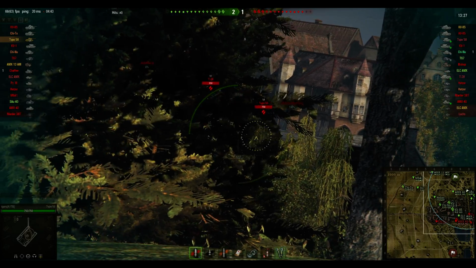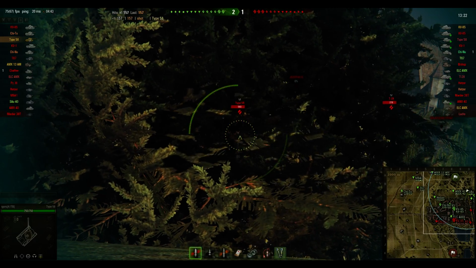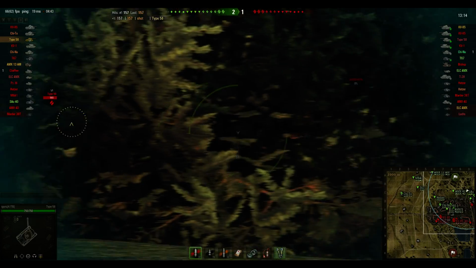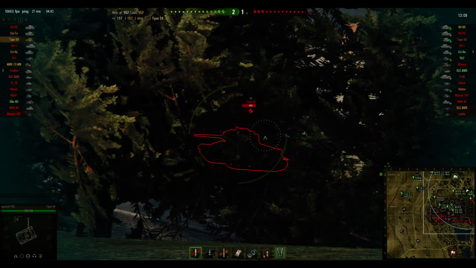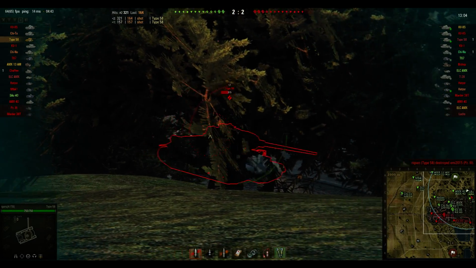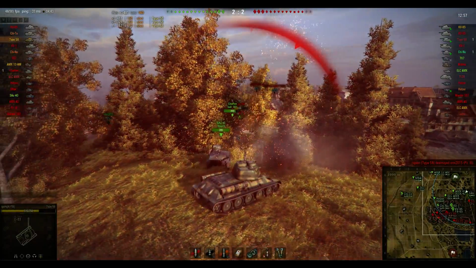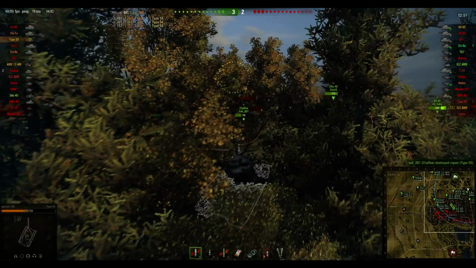The armor on the hull and turret is the same, which is hull armor 45 in front, 45 on the side, and 40 at the rear. And the turret armor is 90 at the front, 75 at the side, and 52 at the rear. The engine is only 520 horsepower, which is 80 less than the Chinese version. However, it does traverse better, 42 degrees a second, as opposed to 38 degrees per second on the T-34-85.